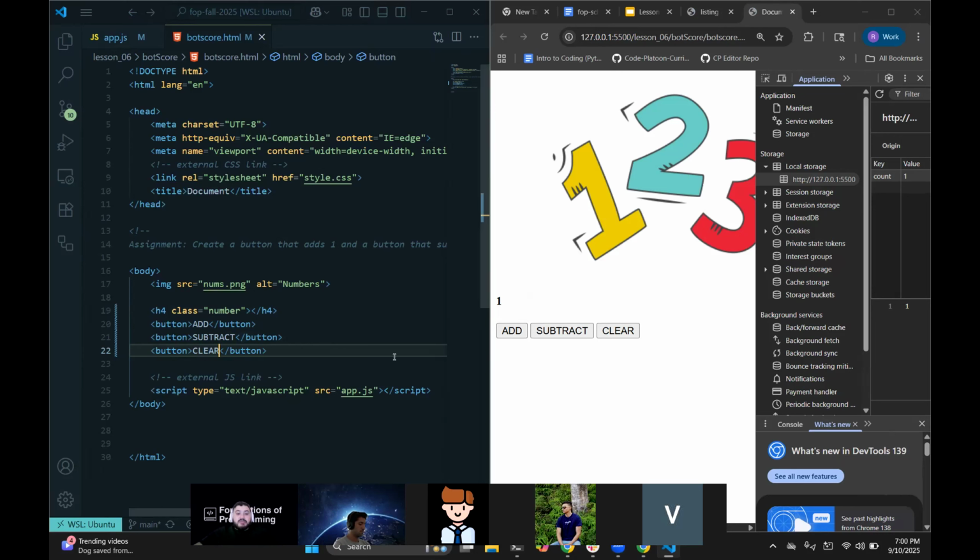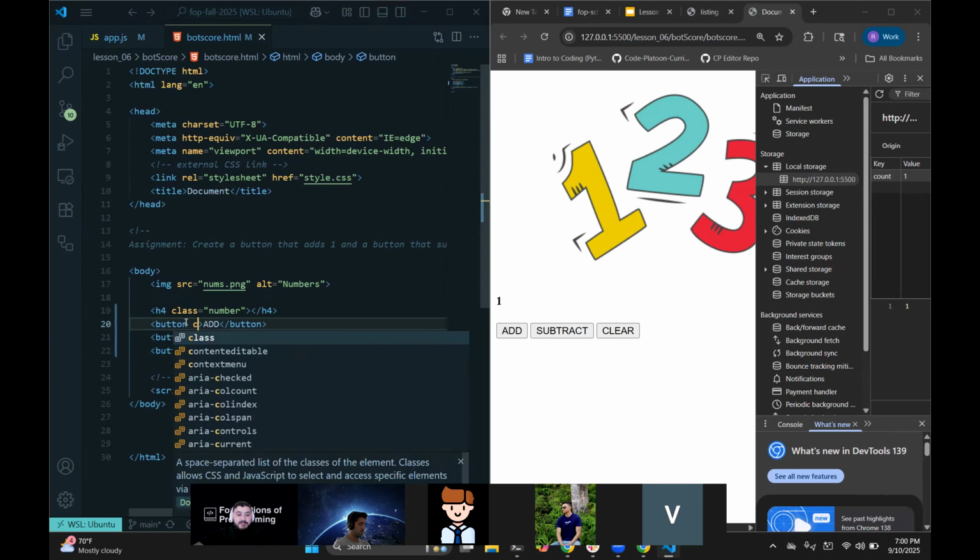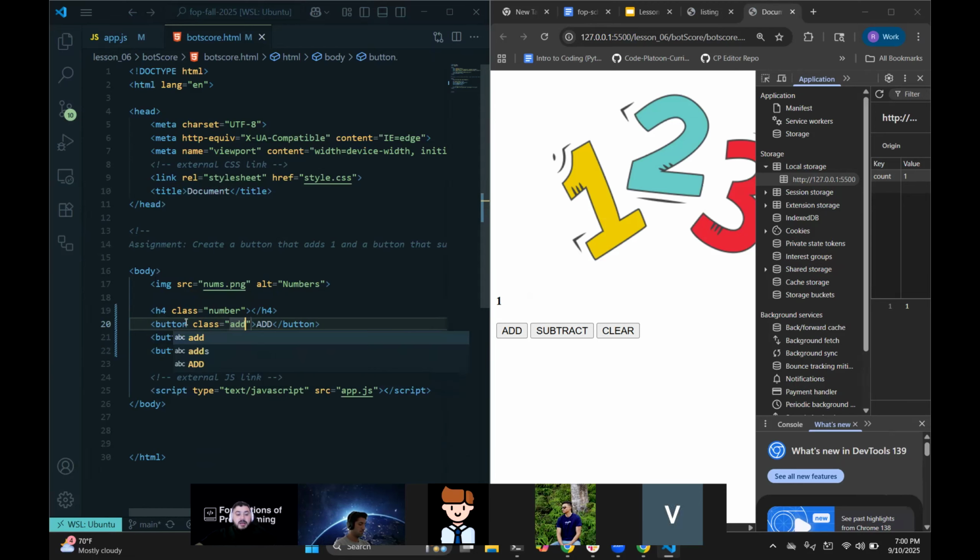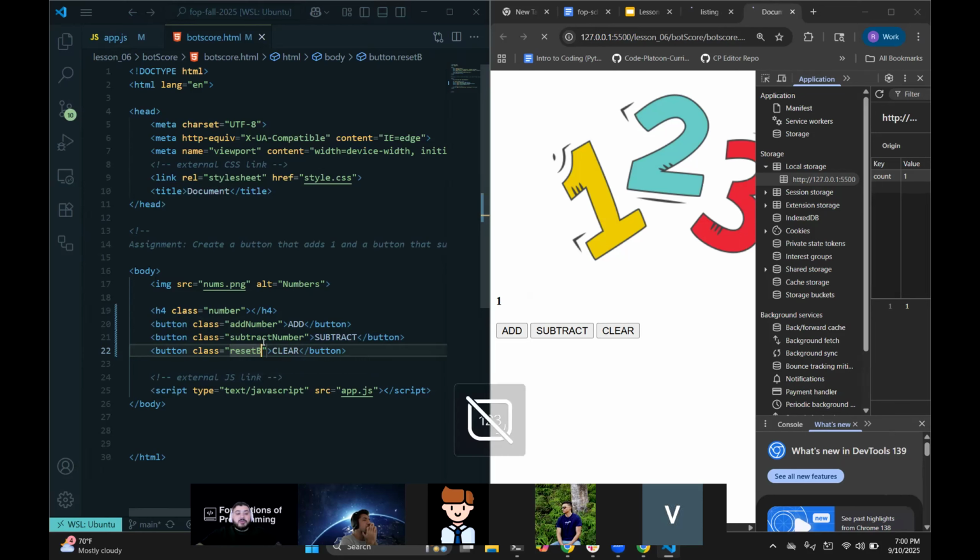So let's deal with the addition first. We're going to give this button a class called add or increase or add number. Yeah, we'll say add number. The subtract button should have a class of subtract number. And then we can have a button, yeah, we'll keep it clear. We'll call it reset number. All right.